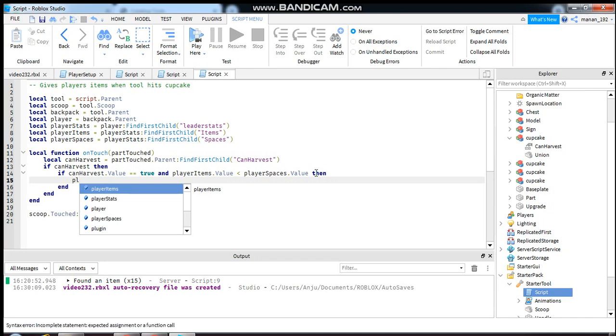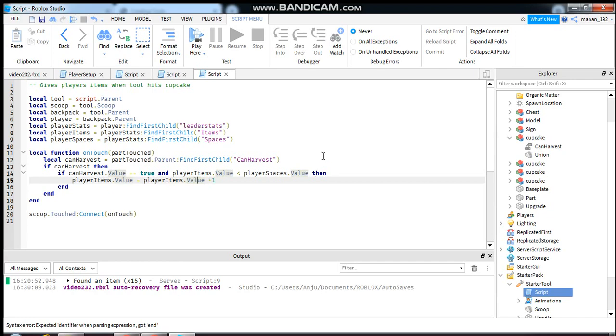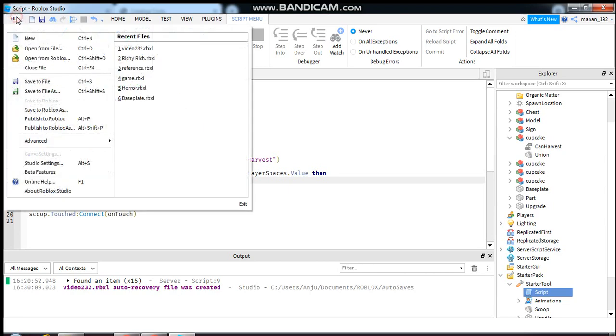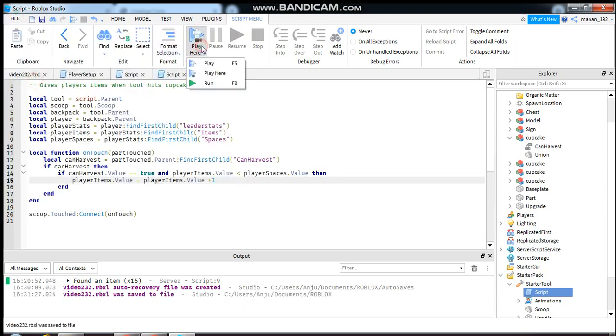So you are going to write over here player items dot value equals player items dot value plus 1. Correct. Now you can check if it's incrementing or not. So save the file and let's test the increment.